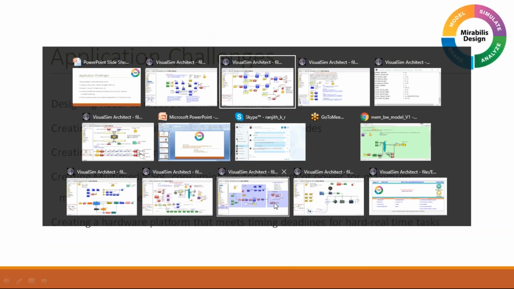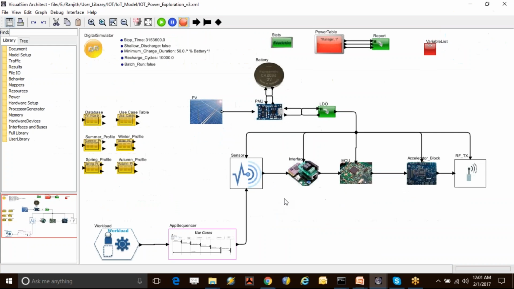So in addition to the IoT system platform that I talked about, in this case what I have here is a single IoT device in which I have a photovoltaic cell that keeps generating power, and I have a rechargeable battery over here.